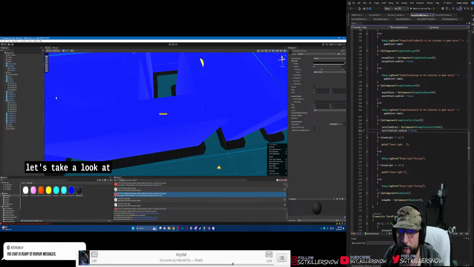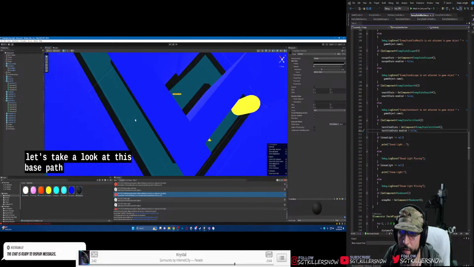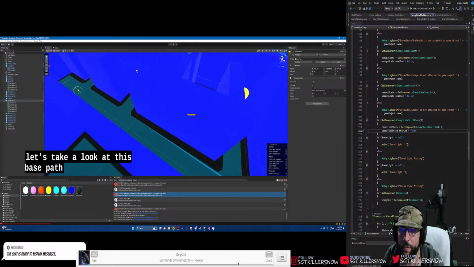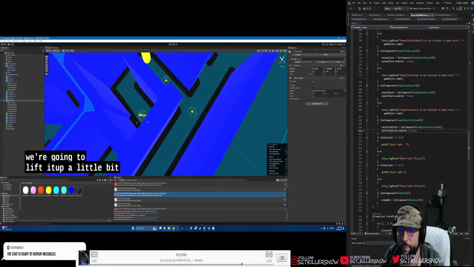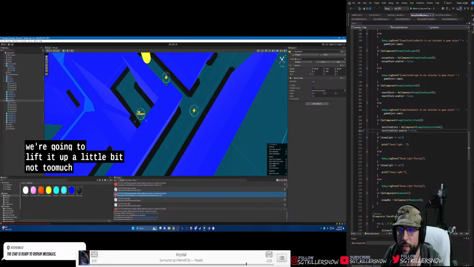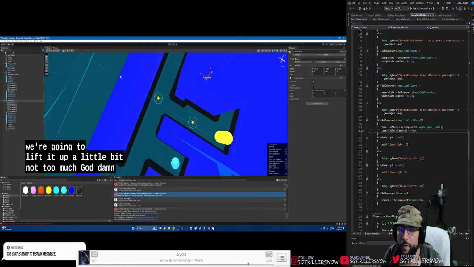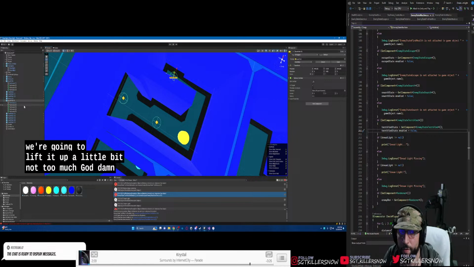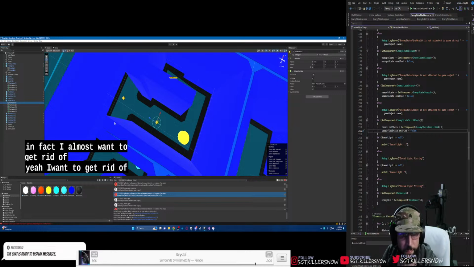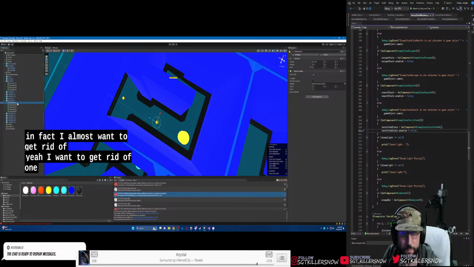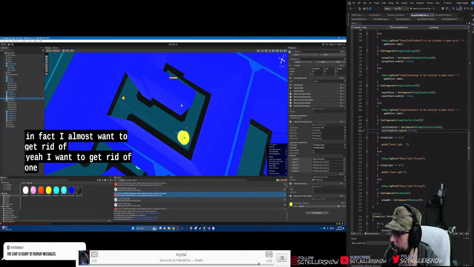Take a look at this base path. We're going to lift it up a little. Not too. Yeah. In fact, I almost want to get rid of path node 1. Go to enemy 2.